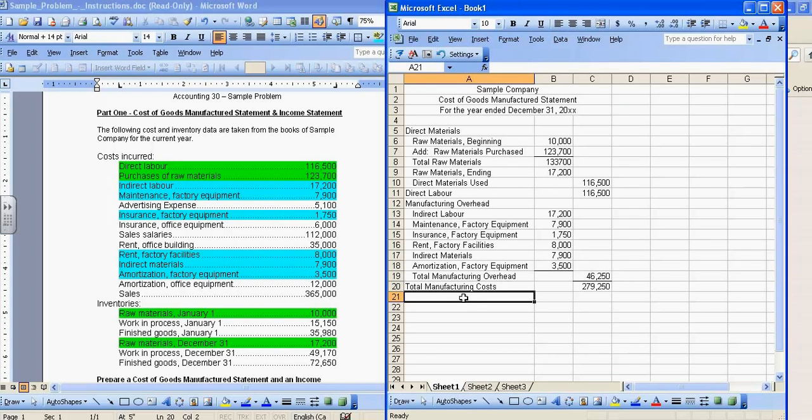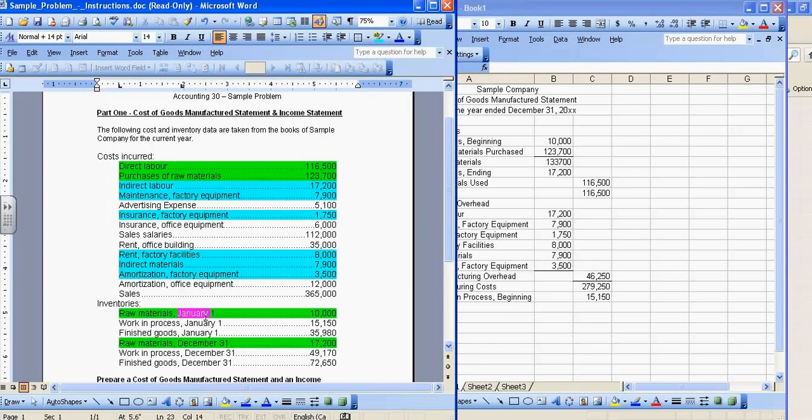But we have some things that are work in process. So things that were not quite done, but we need to consider that into the cost of our materials. And I will highlight that in pink.